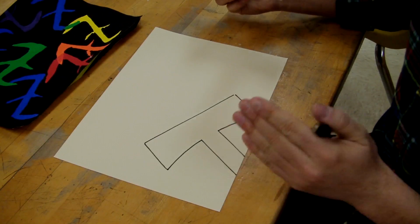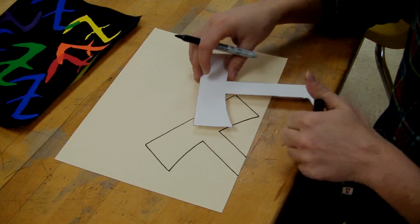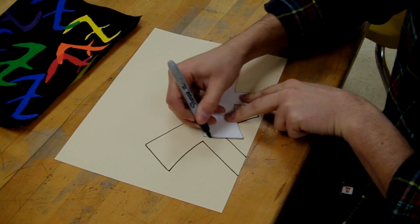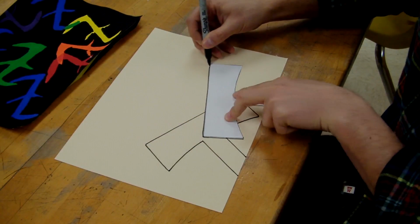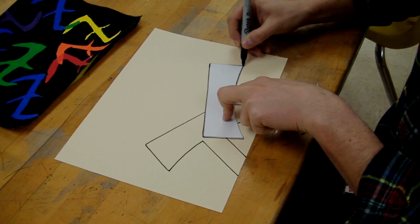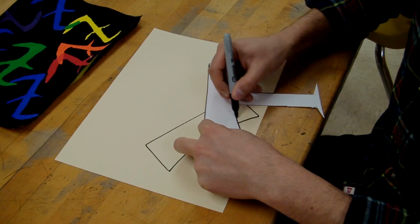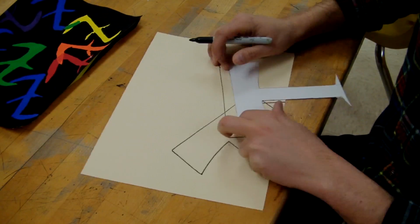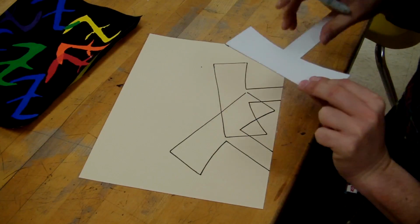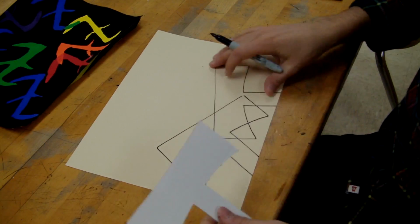What I need now is to draw another logo, and it has to overlap this one. So I'm going to come over here, and notice these two now are overlapping in places. The entire thing doesn't have to overlap, just part of it has to overlap. So now I've got 1, 2 logos, and they overlap. You don't want to overlap a third one. Don't put another one on top of this.